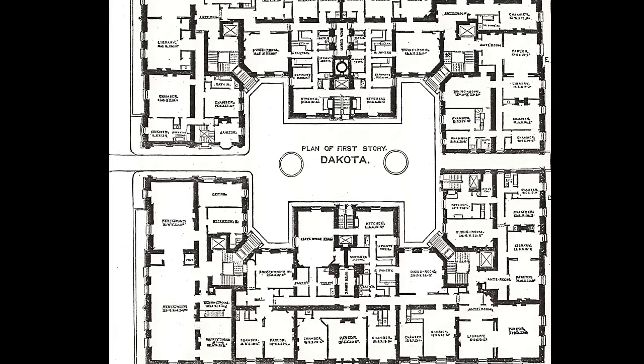Now look, I do not want to be the weirdo who reveals the exact layout of John Lennon's apartment. But let's just say that some people think that apartment number 72 includes that chamber right there. And some people think it doesn't. I will say this. That chamber was originally part of the apartment to the north. And it would be rather unusual for anyone, no matter who they are, to knock on their neighbor's door and instead of asking for a cup of sugar to say, "Hey, would you mind selling me your bedroom?" But then again, stranger things have happened at the Dakota.